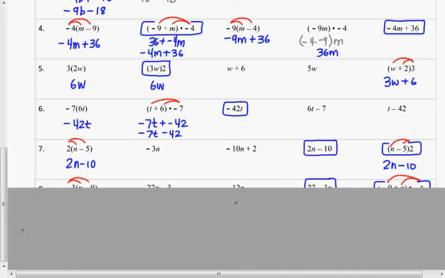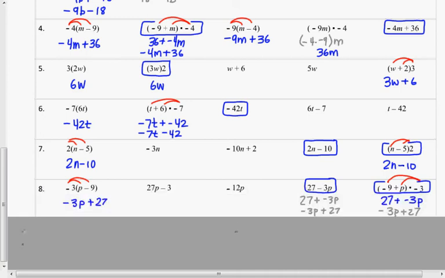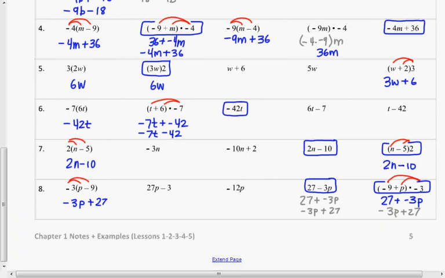But the last one also was correct, because even when you distribute kind of in reverse there, you would still get 2n minus 10. And the last one, if you distribute the negative 3, you get negative 3p plus 27. So the third and the fourth choices, both of those should be selected, because if you swap the order of the terms, the negative 3p and the positive 27, they both equal negative 3p plus 27. So that should do it. Give that one a try on your own at IXL.